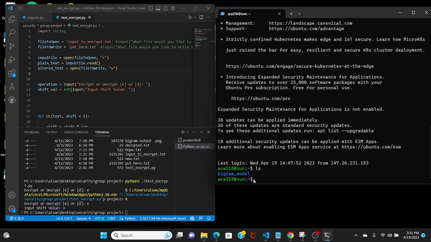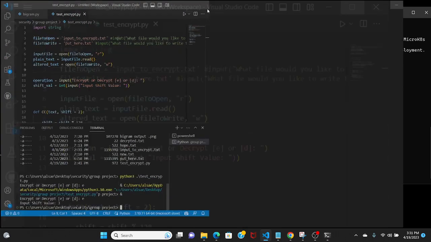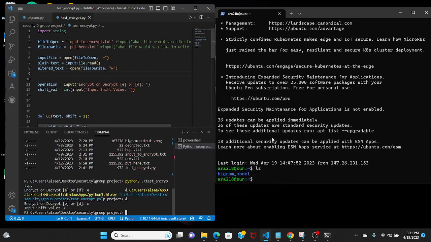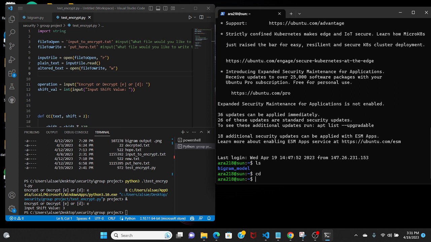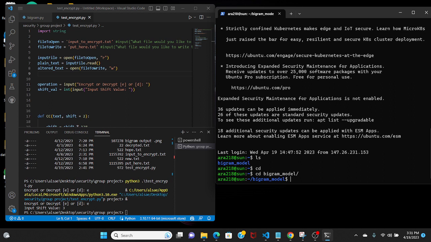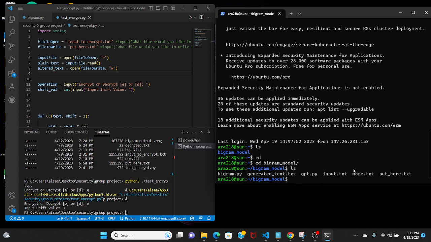Furthermore, I'm already logged into Sun, the high-powered GPU that I'm going to be using to train this model. I just want to show you guys that we have these files right here, this more.txt. Let's take a look at it.